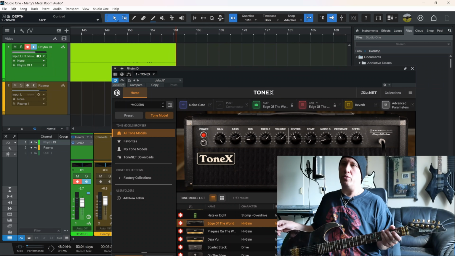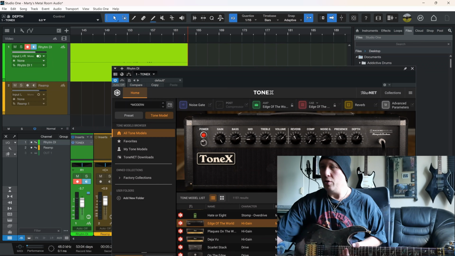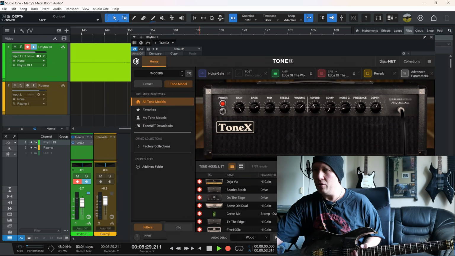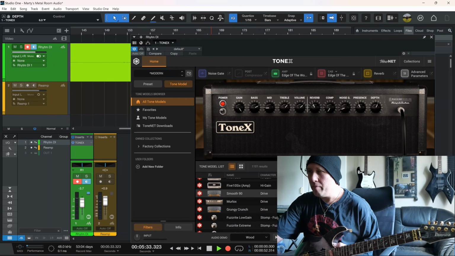I'm just going to go through the plugin here, short cuts of each and every one, or some specific ones.